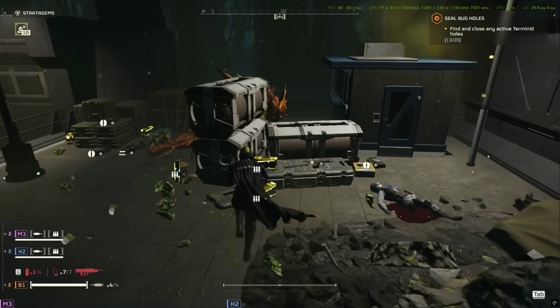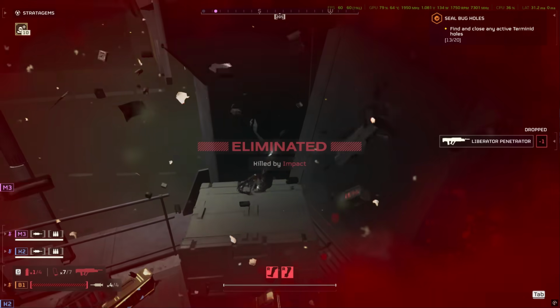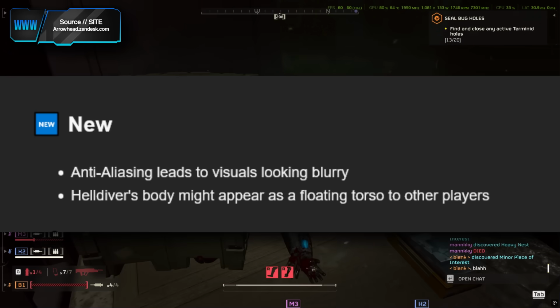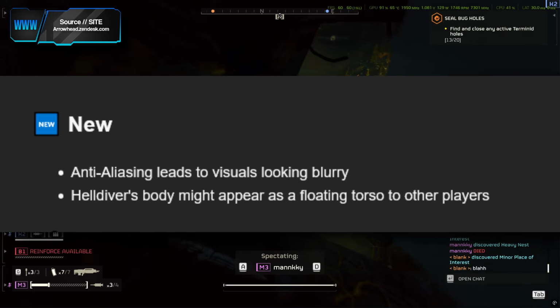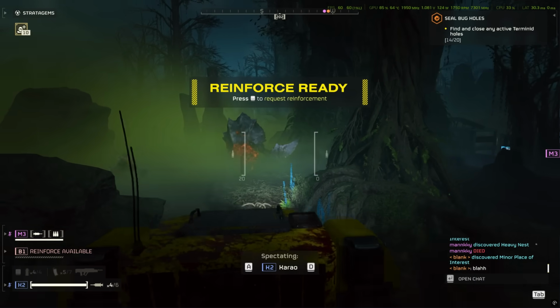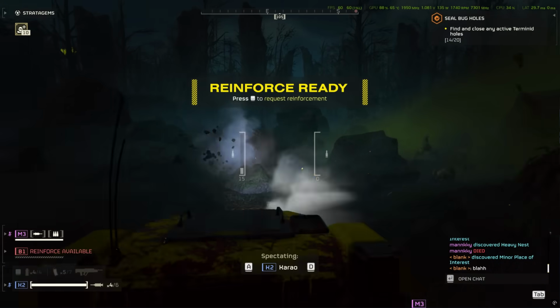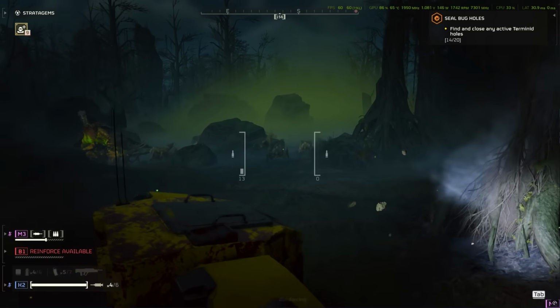Speaking of known issues, the support team updated the known issue notes and confirmed they're aware of the floating torso bug. I'll drop some sources below. Anyway, here's what the support team wrote. Helldivers' bodies might appear as a floating torso to other players. Yeah, you'll have to deal with the Ghost Diver bug for now until they drop a hotfix for it, but hey, at least they're fully aware of the issue, and you can expect a fix in an upcoming patch most likely.